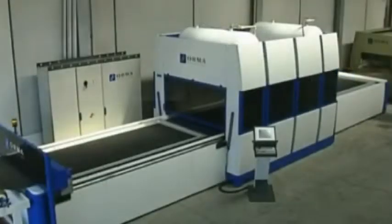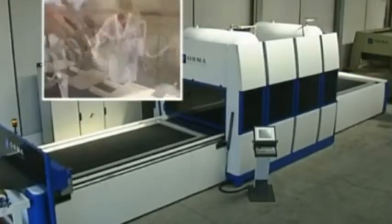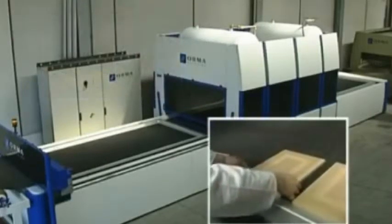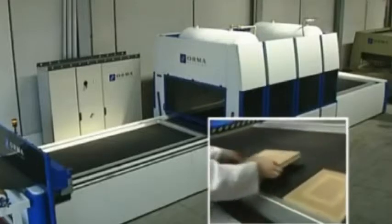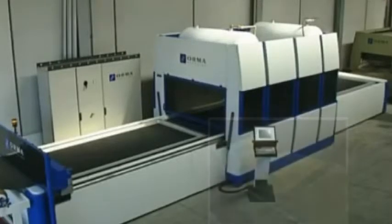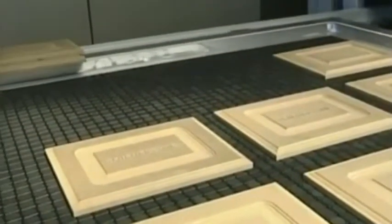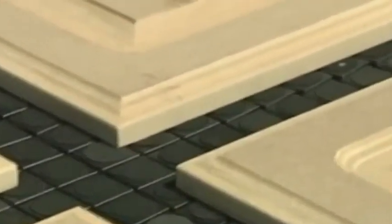The panels to be coated with PVC are sprayed with glue and positioned on the tray on the feed unit. Both operations can be performed by hand or automatically. The panels can be of any size. The only important thing is to leave sufficient space between them so that the sheet can be stretched properly and get right into the corners.